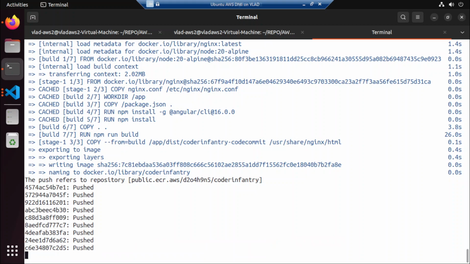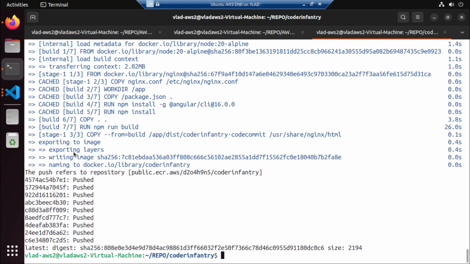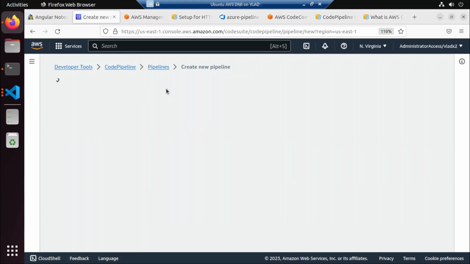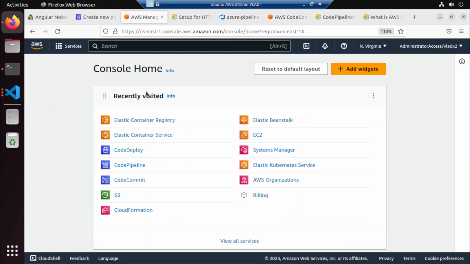Alright, it's done pushing. So now let's continue. We have to create first the service. Let's go to our cluster first.